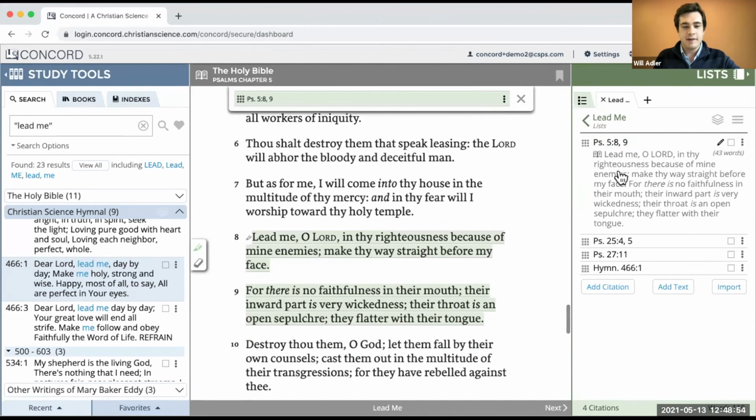To tell Concord to unselect a portion of a selected citation, you can come over here to the left side of the read panel and click on this eraser icon. Then when you go here, you can click on it. And then just like you would highlight, you do that same exact action. Say you wanted to only have verse 8. You didn't want verse 9 highlighted anymore. You can click and drag at the beginning of verse 9, just like you would a highlight, and it will erase and deselect the citation.